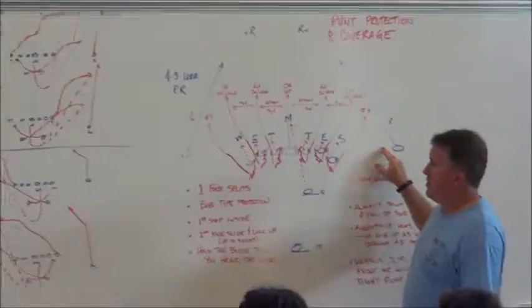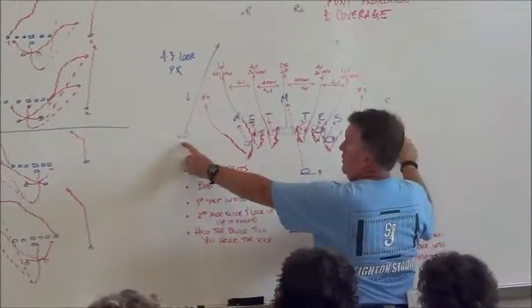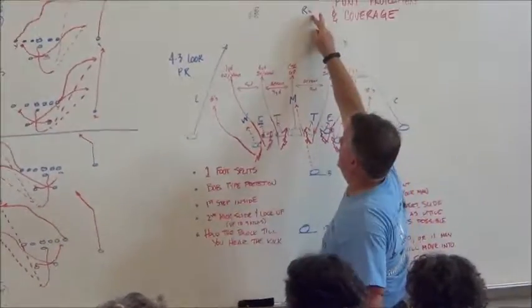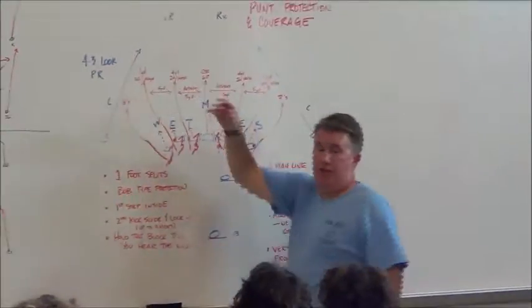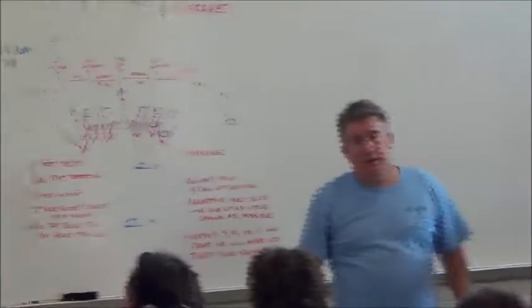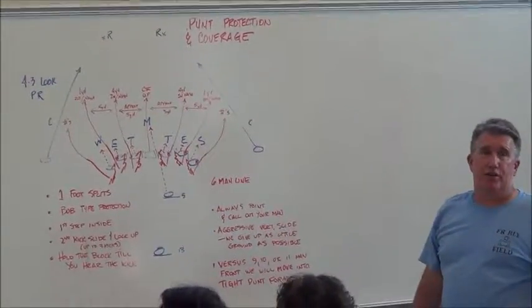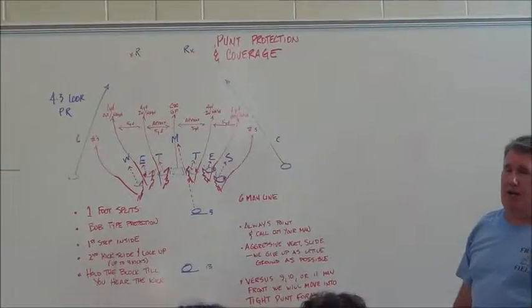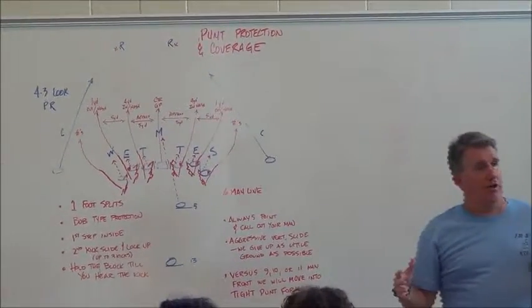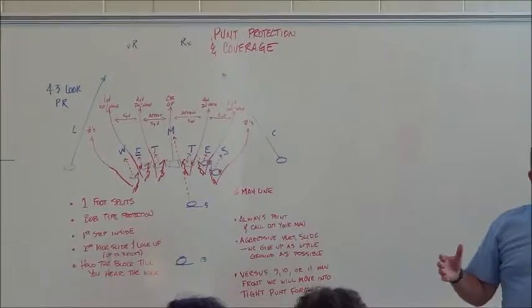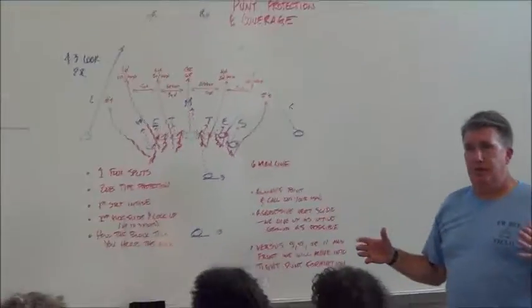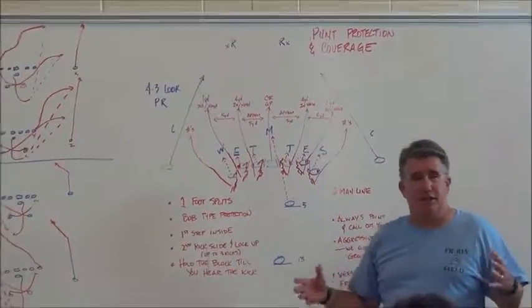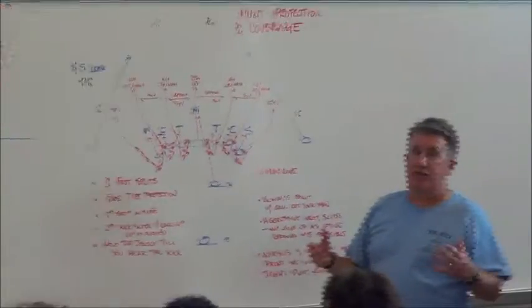Now look at the attack. Gunners, that's what these guys are called, gunners, attack the outside shoulder of the returner, and you are breaking down on him. He's standing there waiting to catch the ball. You cannot be within a yard of him. And if he's got his hand up, you need to just stand in front of him. You can't get him away, but you need to stand in front of him in case the ball bounces off his chest, so we can recover.